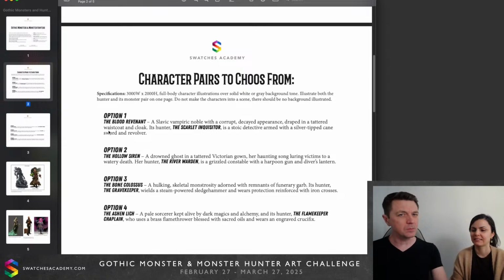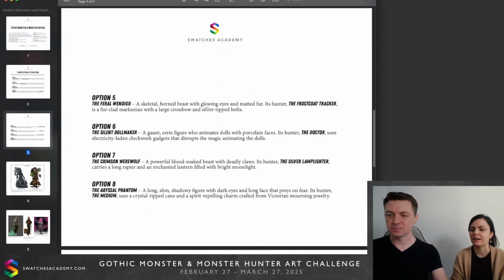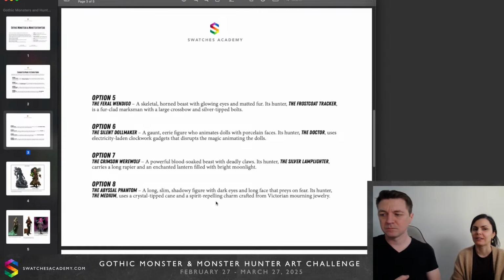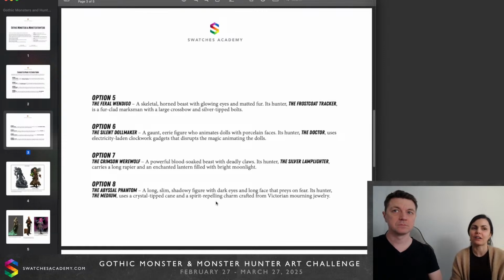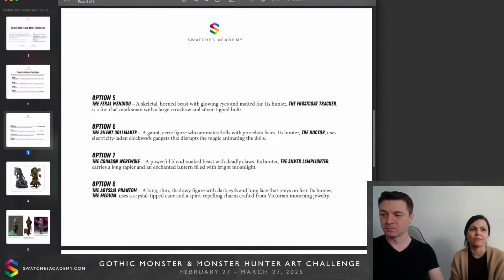Okay, this is what they have to go through. Pretty slim briefs. They're inspired by Gothic horror, monsters, and stories. The idea is to take some visual cues from that source of inspiration, and also, it's implied that the monster and the hunter should go together, right? That they're a pair. And that they should go with their environment, whatever that environment is. You didn't have to draw it or anything, but it's implied, let's say. So that's mainly what we're looking for.